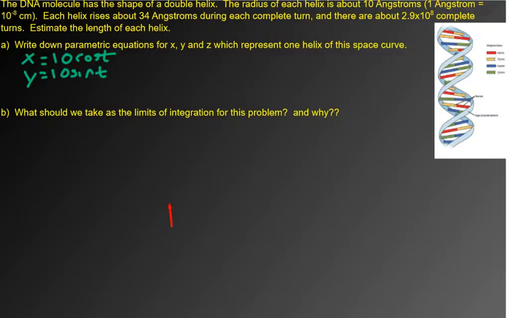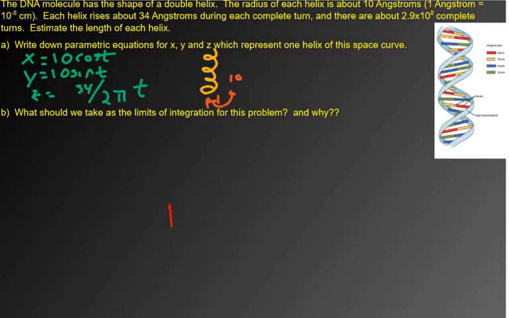then it says that the helix rises 34 angstroms for each turn. So that means that the z component would look like 34 angstroms per 2 pi if we're in radians, right? And then t to scale it and bring it up, and I guess down too. That actually would define a spiral that goes up and up and up. And the radius of this spiral, from here out, that distance is the 10.